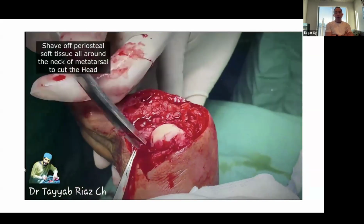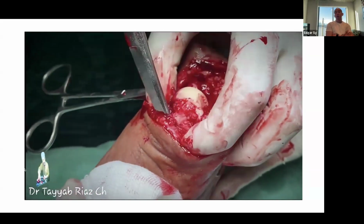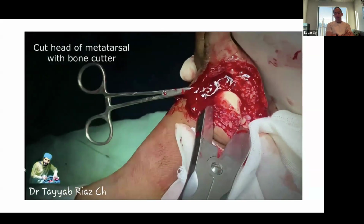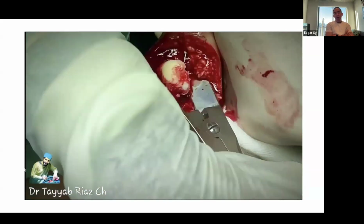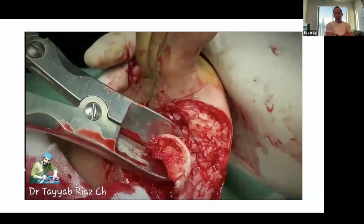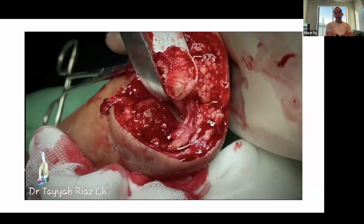You free up the bone. You do not want to have the bone just completely sticking out, even if you're going to go back in 24 to 72 hours, right? You can do a bone cutter. I use a saw, and you just want to cut that part out. That way you have some soft tissue covering the bone. Obviously, you're going to put a dressing on there, right?